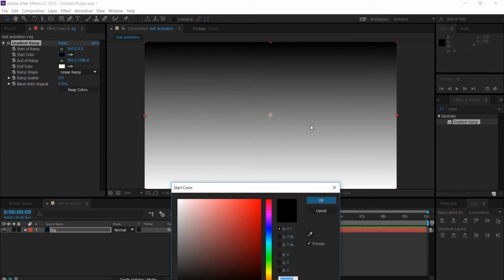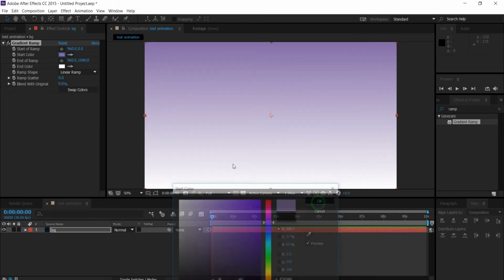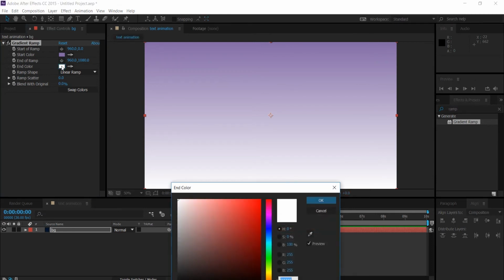You can change the color to whatever color you like. I'm going to go with this purple, and for the second color, choose a lighter purple, something like this.